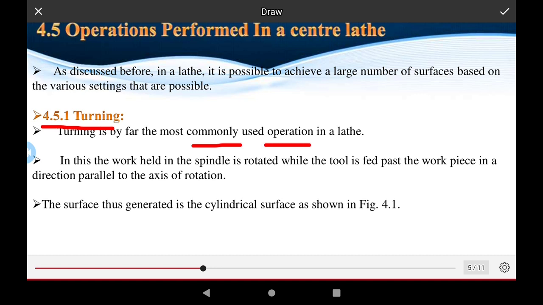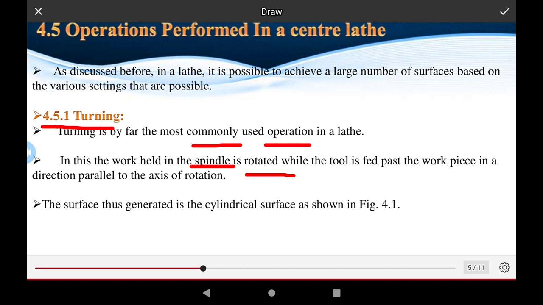In this, the work is held in the spindle and rotates, while the workpiece, held in the chuck, is fed in a direction parallel to the axis of rotation.